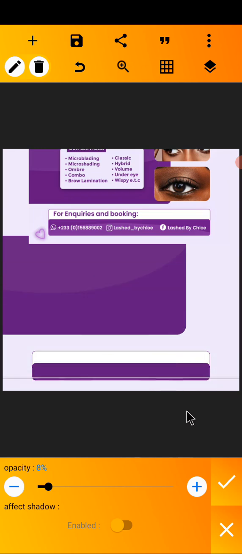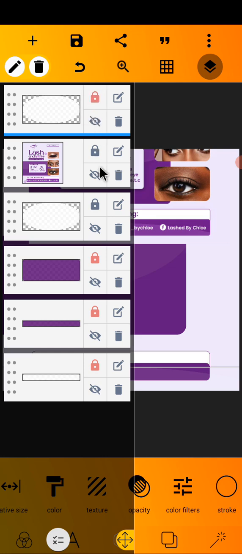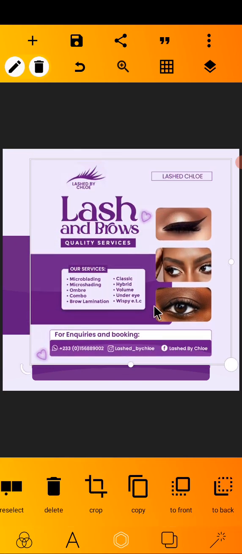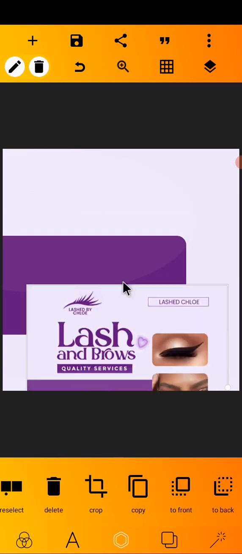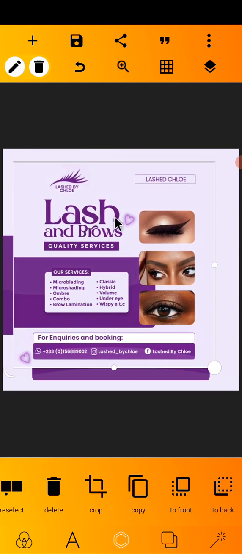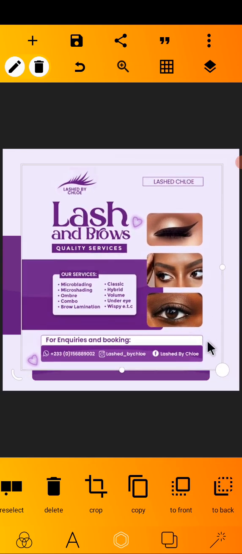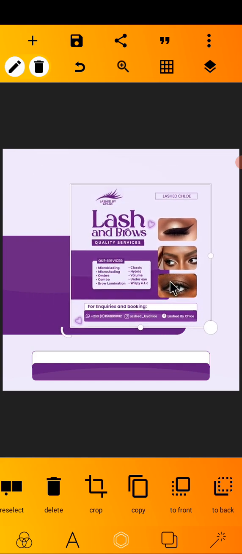I'll just scale it, position it somewhere around here, then I'll go to my layer and close it. Yeah, perfect. I have something like that. So after doing that, let's start typing our text.